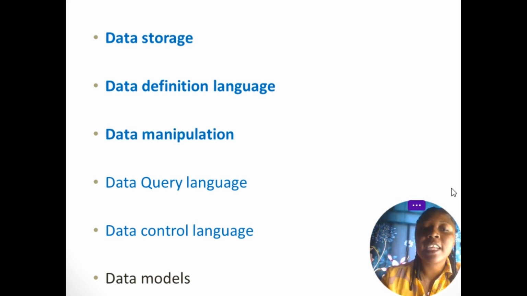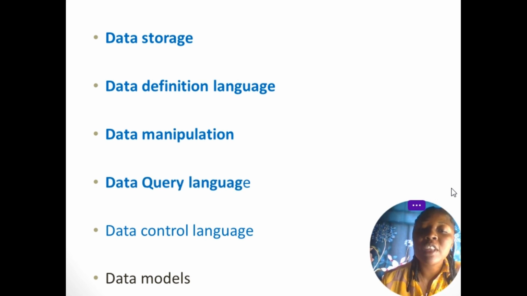Let's understand the data manipulation language. Data manipulation language, which you can also call the DML, allows users to interact with data stored in the database. It has commands for inserting, updating, deleting, and querying data. SQL is a common data language which you can also find in the database management system.